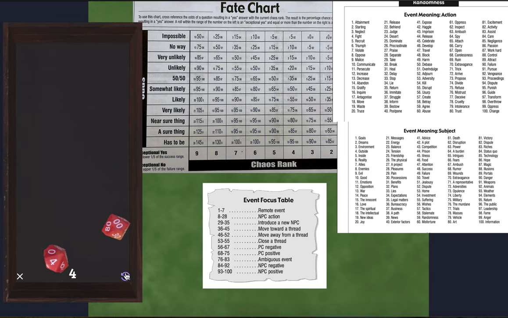45. I was almost an extreme. Oh, here we go. Random event. So that was almost an extreme yes. I thought that was a four. An extreme yes would have been a 16. You see that 16 right there? A 16 or below would have been an extreme yes.